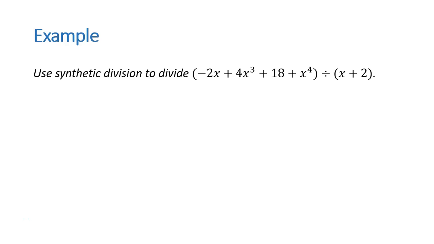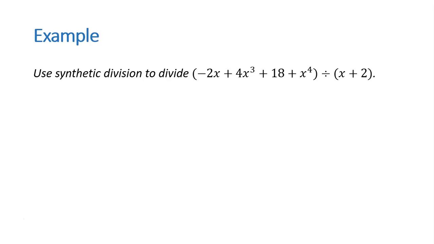Let's try another one. So now we want to do this particular division, and based on the form of the divisor, of the thing we're dividing in, we want to use synthetic division instead of long division. So just as before, we need to make sure we take care of the ordering of our terms, and we need to see if there need to be any placeholders put in before we put everything into the setup.